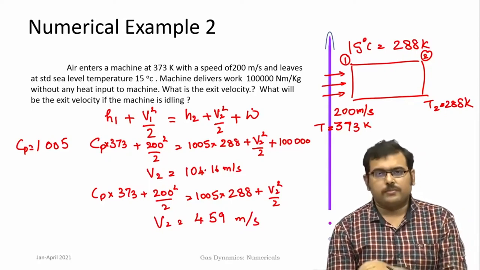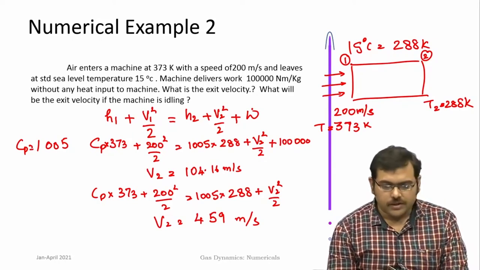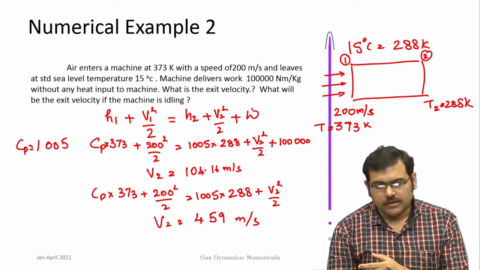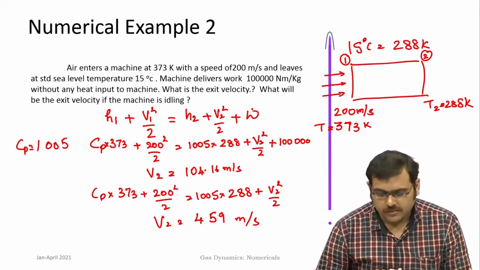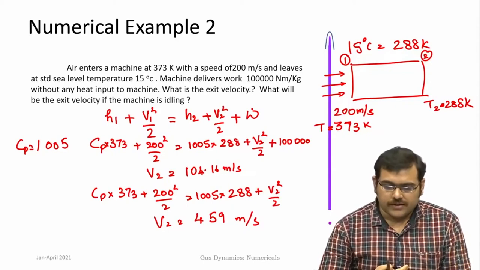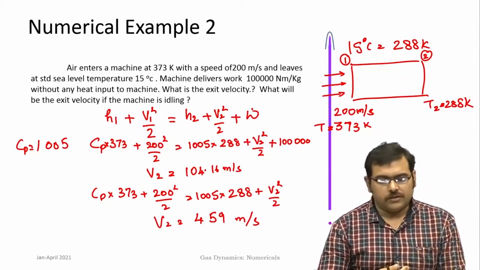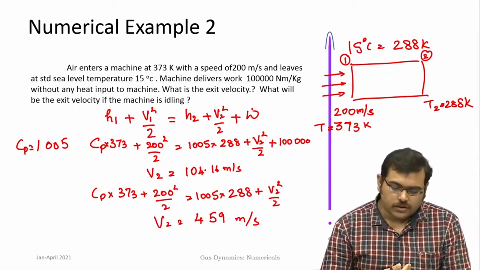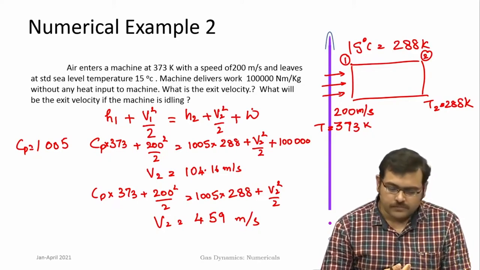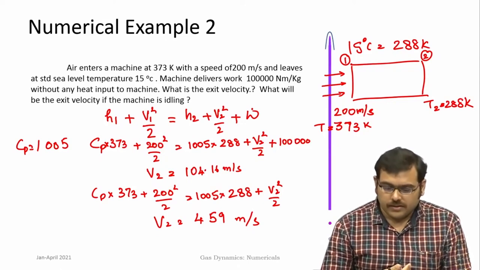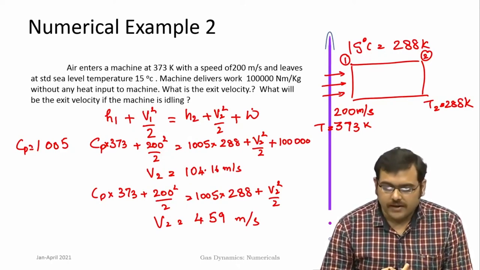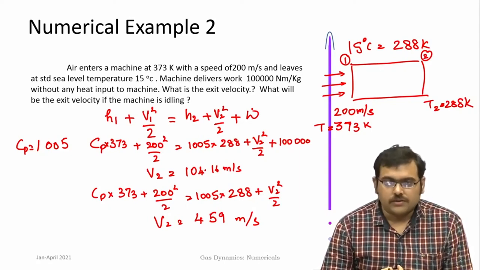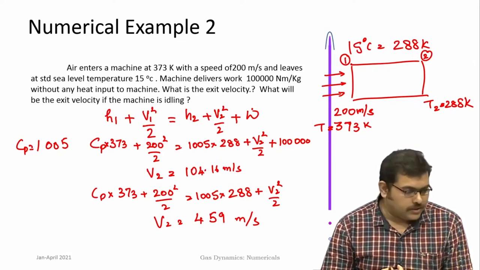Here again control volume principles and energy conservation equations have been used to solve this. In gas dynamics, you always have to apply fluid flow equations along with energy equation and the ideal gas laws or the equation of state. This is true even when we do quasi 1D relations—we have to solve all these system of equations. With that we will end this class, and from next class we will come to some very important concepts known as the stagnation concepts and the star concepts or the sonic conditions. That would be the next class.